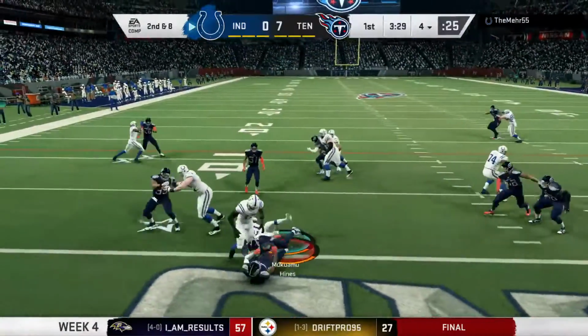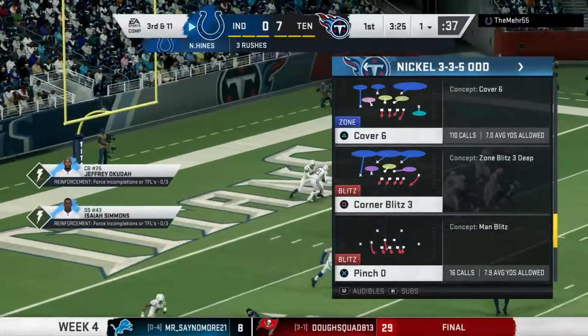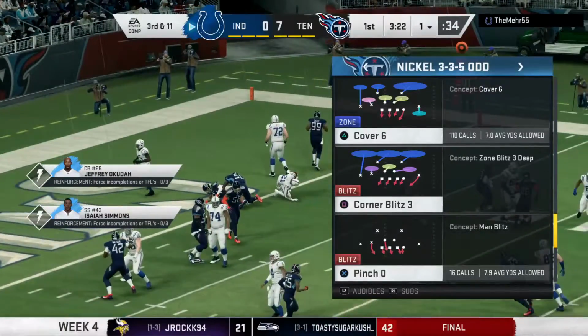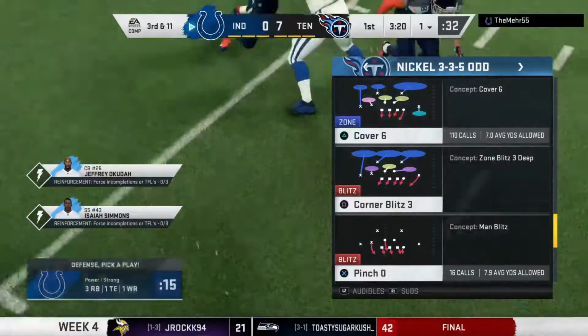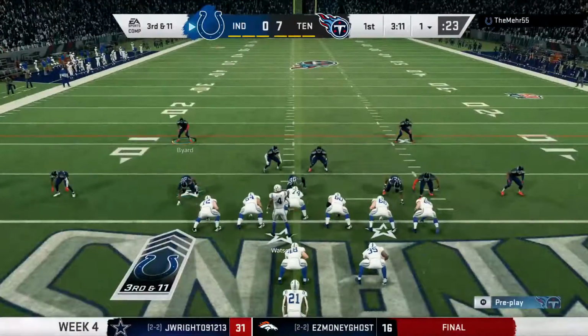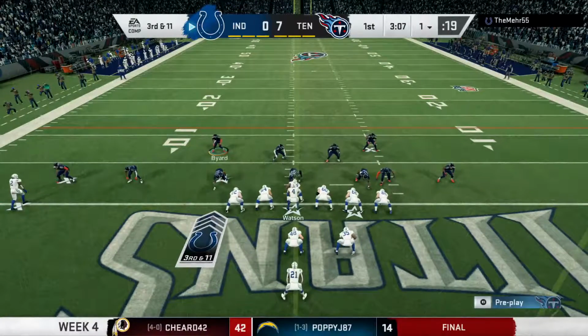They'll run it now out of the gun. And this Tennessee defense for the 2nd straight play gets him behind the line. They're not messing around. That's a big loss of 3, and it brings up 3rd down. Facing the prospect of a punt from their own end zone, they need some cushion. Let's see what they can do on 3rd down.